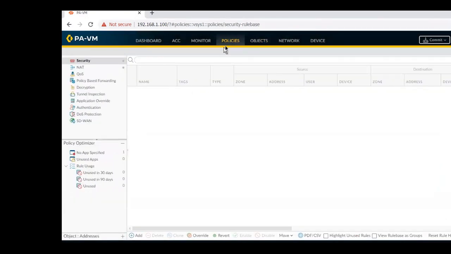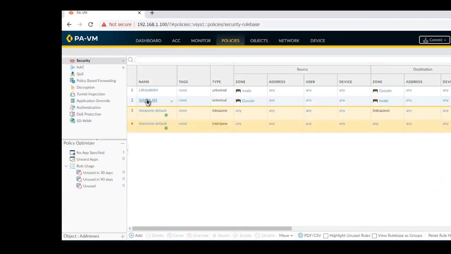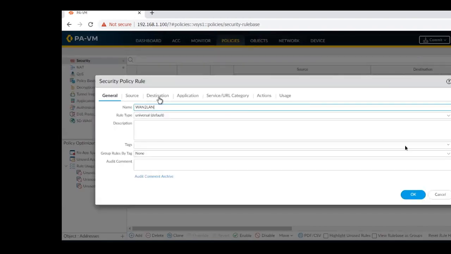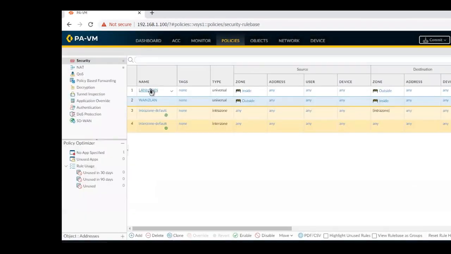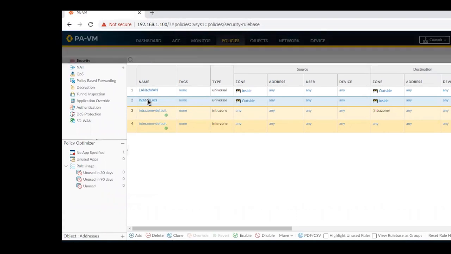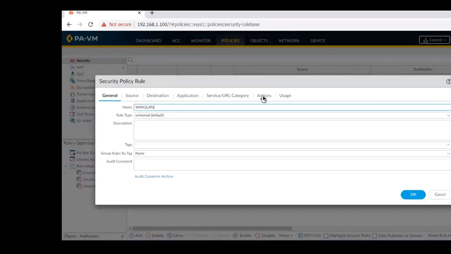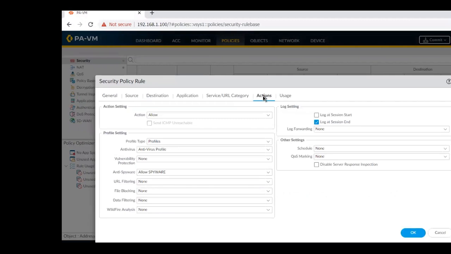If you come to the policy and see, there are 2 policies only created in the firewall. Suppose there are 100 policies there. In the vulnerability protection, if you create 1,000 signatures, nothing is going to work unless it is assigned here. There is none. See that vulnerability protection is showing none. You have to assign it.